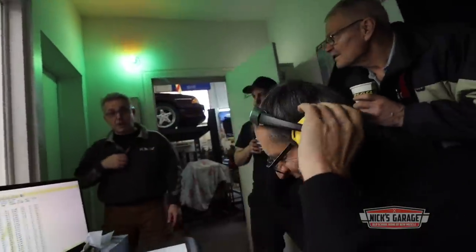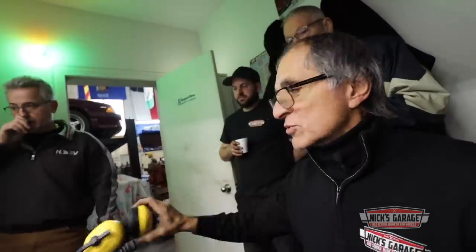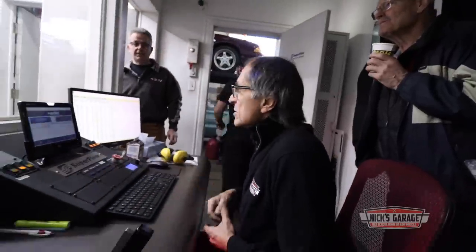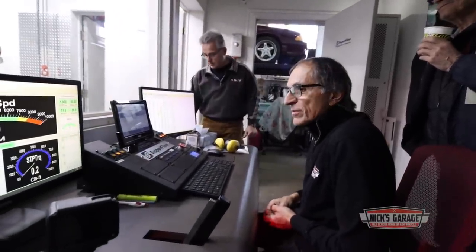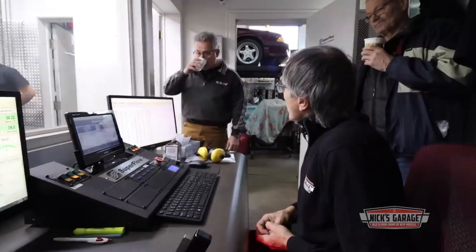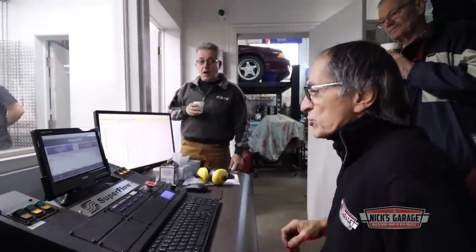Cutting off. It's cutting off. Something's wrong. I could tell. It's not making the power it did. You know what? Manny, shut the fan. I think we should just put them back. Yeah. God, I don't want to take it apart again. On the secondary, it's misfiring right now. They did not do that before the original test.